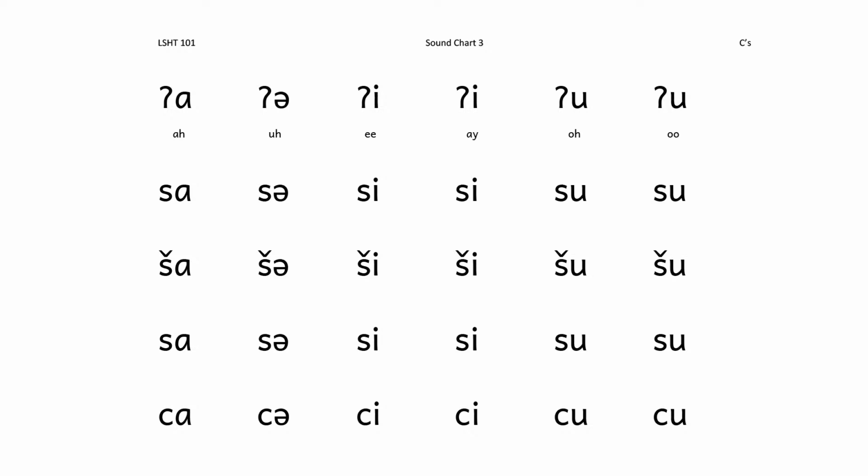The next two lines, that's where we're going to compare the regular S with the regular C. Because these two sounds are ones that, if we're not making sure that we're pronouncing it correctly, they can be mistaken for each other. So let's go back to the regular S. Sa, sa, si, say, so, su.